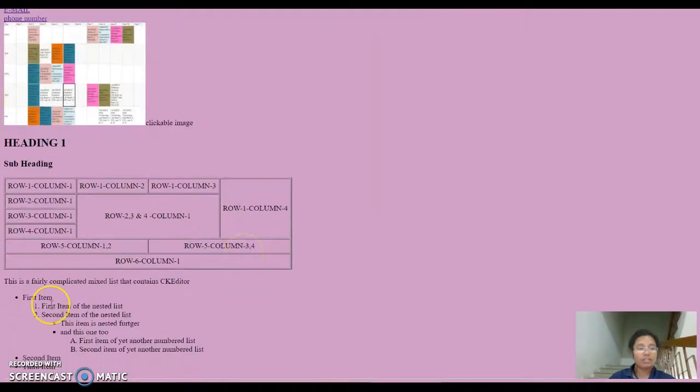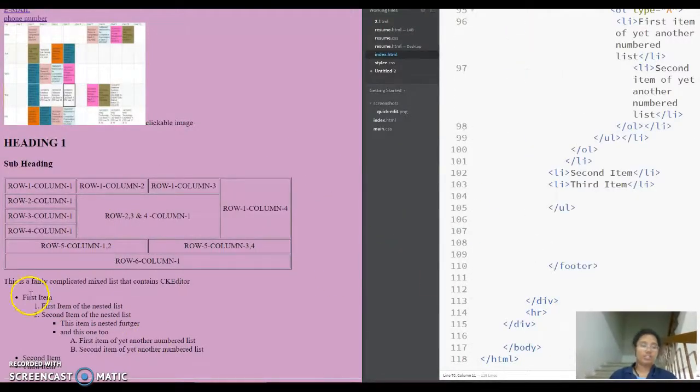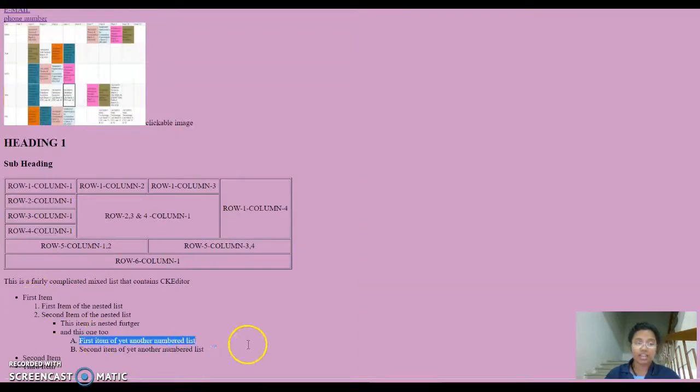And now, done with the table, we're going up and jumping on to how lists are done. Coming to the list, there are 2 kinds of lists. One is the ordered list and the other one is an unordered list. Ordered in the sense you can number it, you can alphabet it, and there are different kinds of types which you can do it with.